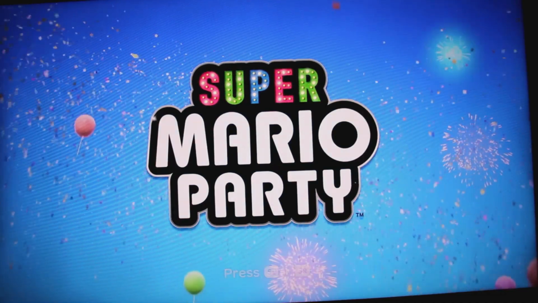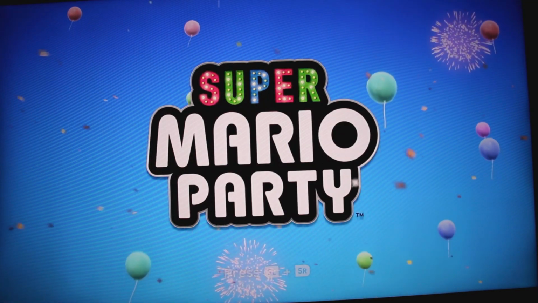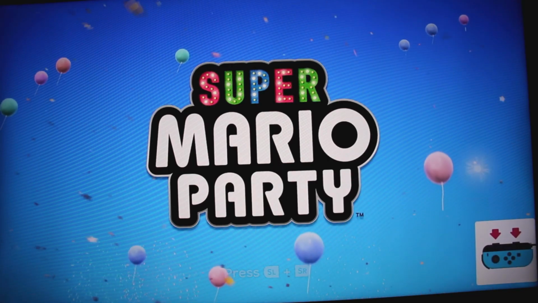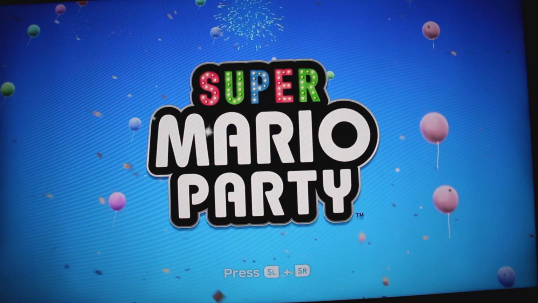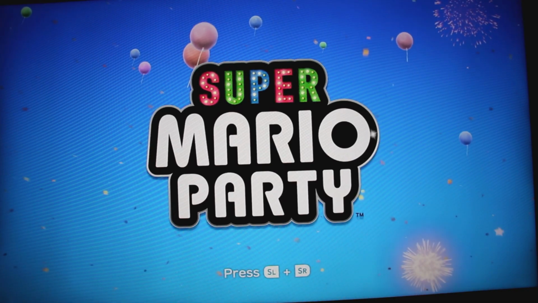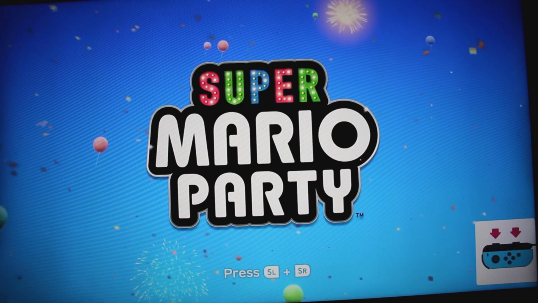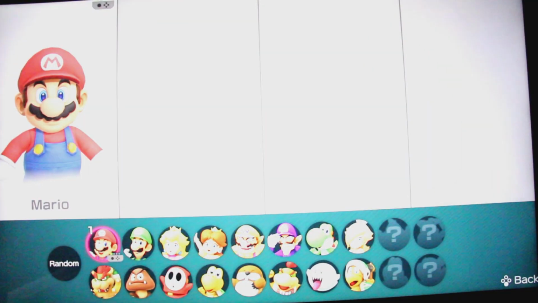So I'll just read off some facts off of Wikipedia. Super Mario Party is a party video game developed by ND Cube and published by Nintendo for the Nintendo Switch. The 11th main entry in the Mario Party series, the game was described as a complete refresh of the franchise, bringing back and revitalizing gameplay elements from older titles while also introducing new ones to go along with them. It was released worldwide on October 5th, 2018 and sold 1.5 million copies by the end of the month. So yeah, Super Mario Party for the Nintendo Switch.